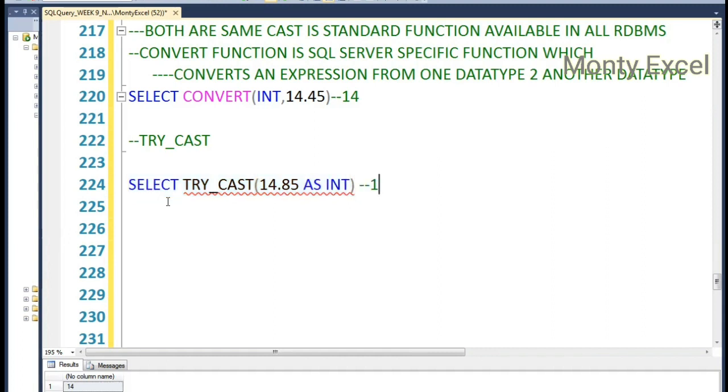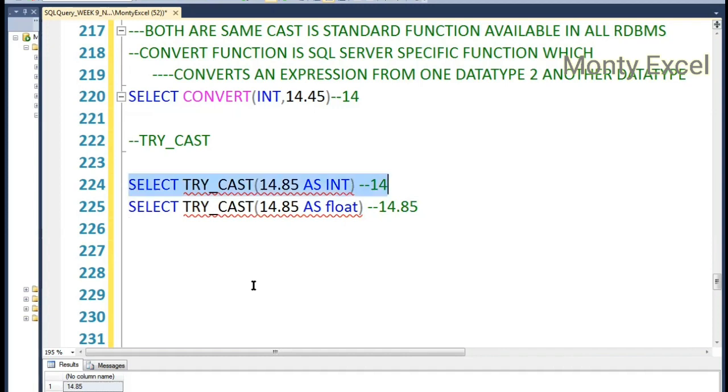I'm getting an error here. The reason is this function is not existing, but still it's working. You can see here, and even if I place my mouse pointer, it will tell you this is not recognized, but it works. Let me go for the next example so that we can see whether it works the same with float. It is giving you the float number, that is 14.85, as well. So it works. But in the first case, it did not give 14.85 because int always rounds figures. That's what we need to remember.